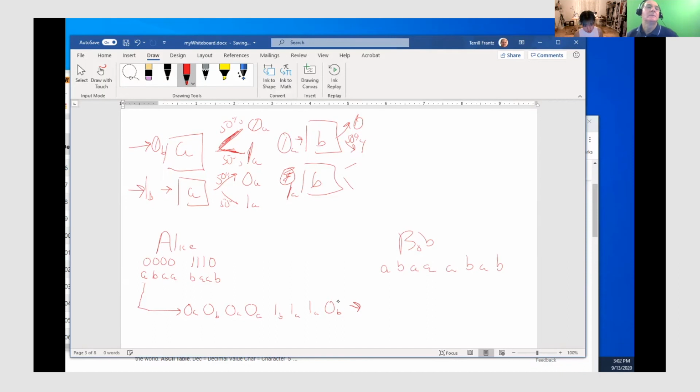So Bob uses A and sees that, so he'll get a zero. Here he's going to use machine B for the next one. And so he'll correctly get a zero. Here he uses A. Oh, wow, that was an accident. Oh, well. So he correctly gets the first four bits correct. And then here, he has a 1B coming off using machine A. Now remember, a 1B with machine A means there's a 50% chance he'll get a 1A or a zero. So let's say he gets a one.